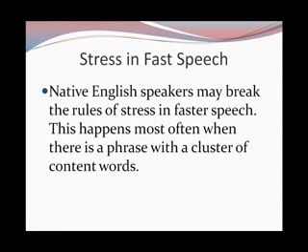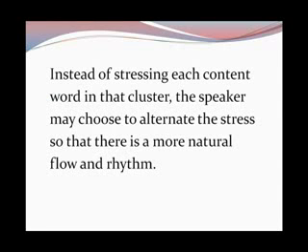Stress in fast speech. Native English speakers may break the rules of stress in faster speech. This happens most often when there is a phrase with a cluster of content words. Instead of stressing each content word in that cluster, the speaker may choose to alternate the stress so that there is a more natural flow and rhythm.